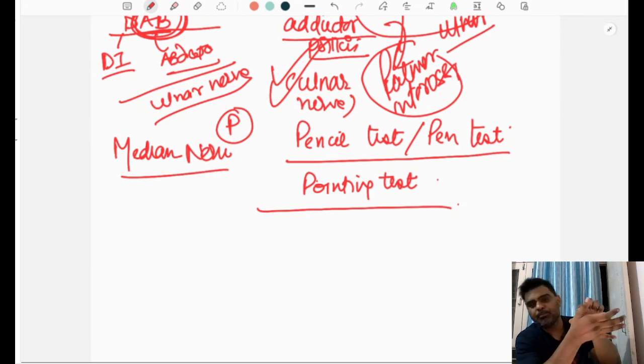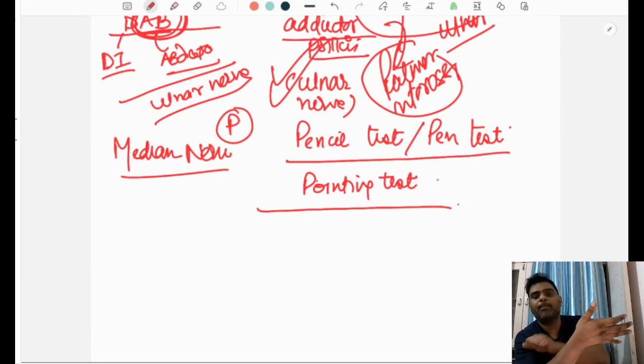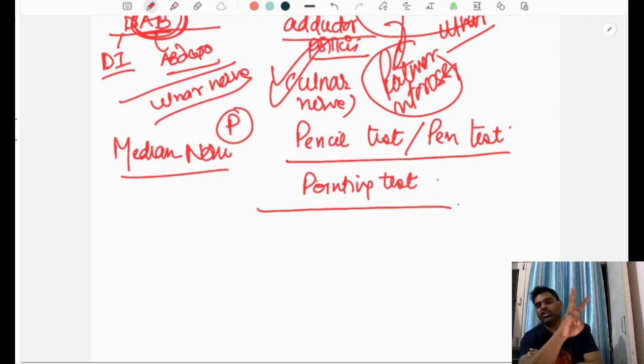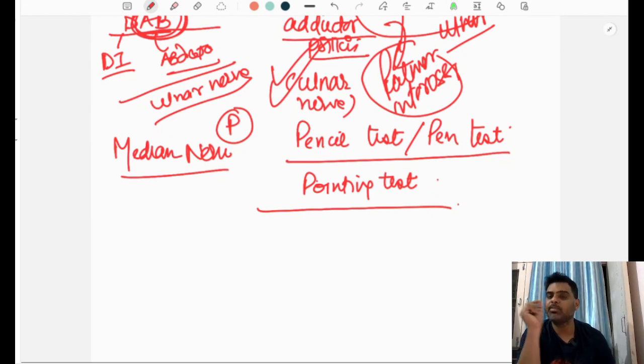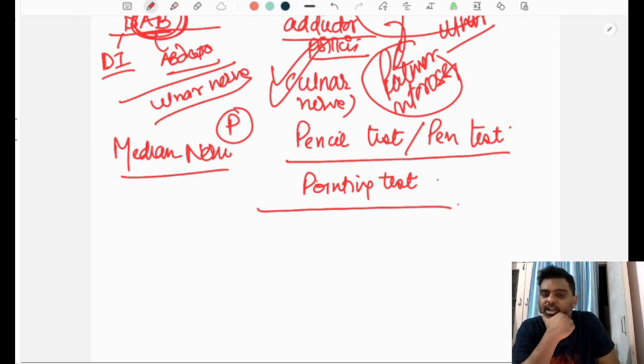So the metacarpal is pulled by which muscle? It is abductor pollicis longus. So we have three points: abductor pollicis longus along with extensor pollicis brevis is involved in de Quervain tenosynovitis, abductor pollicis longus is supplied by the radial nerve, and abductor pollicis longus pulls the fracture segment in cases of Bennett fracture and Rolando fracture.